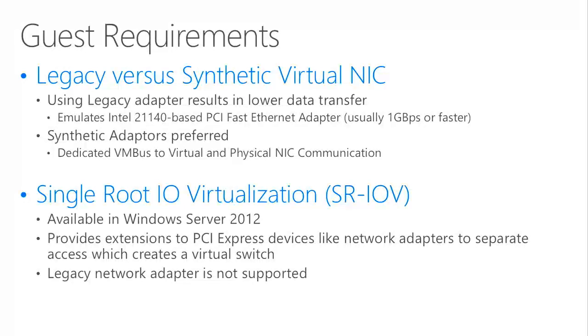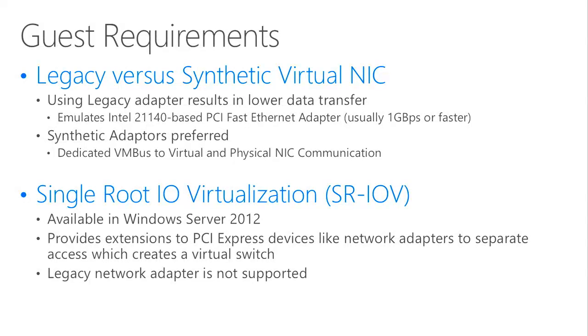If you use the synthetic adapters, which is the preferred, you actually get what they call a dedicated VM bus. This is the way it works from the guest to the host, the virtual and physical NIC configuration. The nice thing about doing this, and that I've noticed, is that you're going to get reduced CPU cycles by using the synthetic adapter versus the legacy. I can't remember off the top of my head exactly how much, but we saw some significant gains on CPU cycles, because with legacy it has to manage that relationship. If you're using the synthetic, it doesn't have to as much.